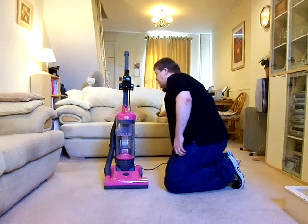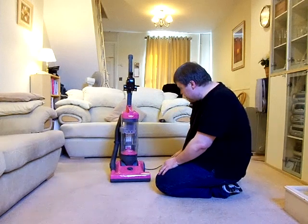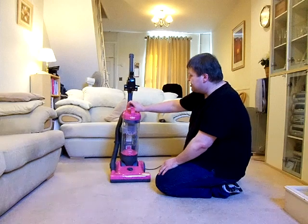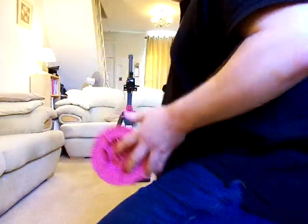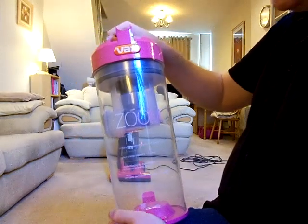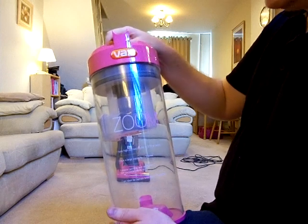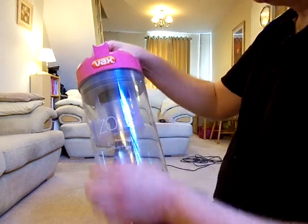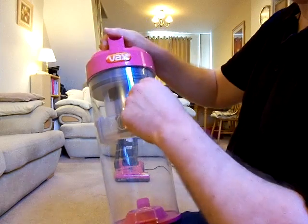Going on to the bin. This is a very, very large capacity bin. Because it's only a single cyclone, you don't have a lot of the bin space taken up by the multi-cyclonic separator. What it uses, if I bring it up to the camera on this machine, is a central inner cyclone chamber like that, which is very similar to that type that was used on the Power 6, Power 5, Power 7 on the cylinder cleaners. And it's actually a fairly effective separator, although some people who have long hair have complained that larger particles do get trapped in there. And I'll be testing that out later. I want to put the bag of filth down on the carpet and see how good that actually is.